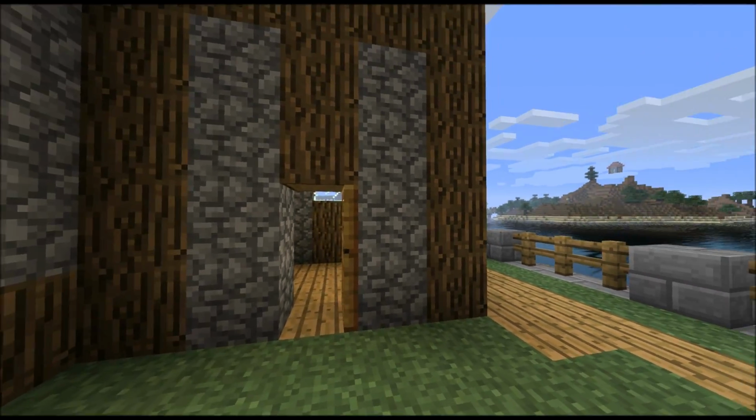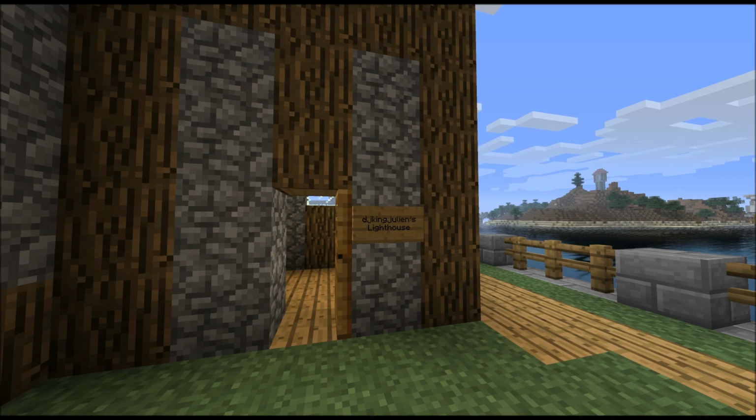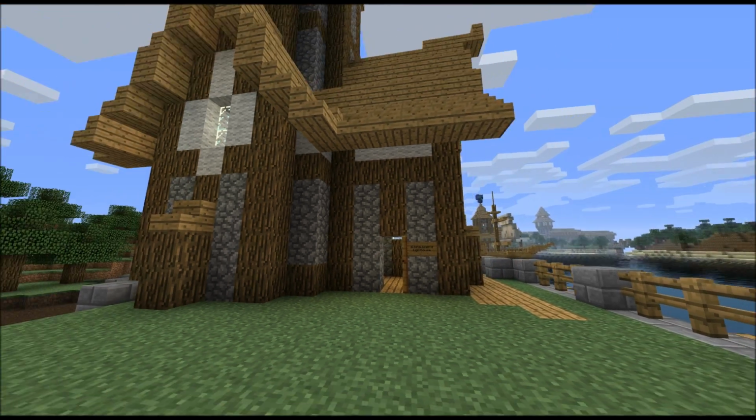Now the last thing I want to do is to claim this building for its owner, DJ King Julian. So now it is his lighthouse. Thanks, mate. Thanks a lot for participating in this.